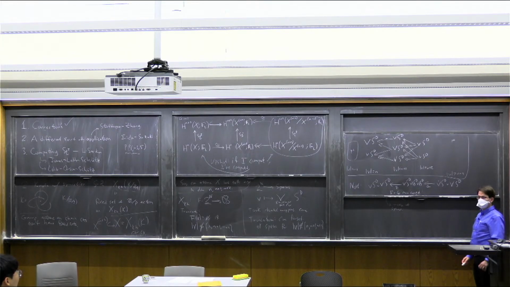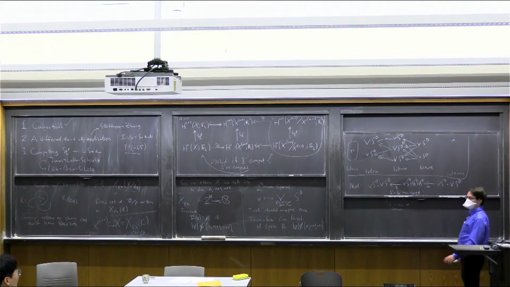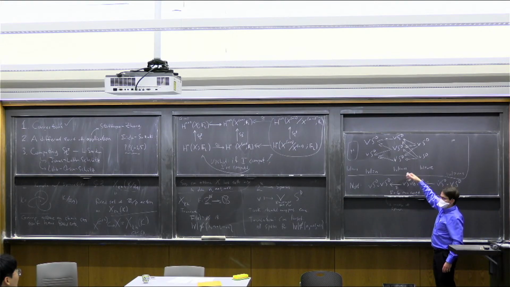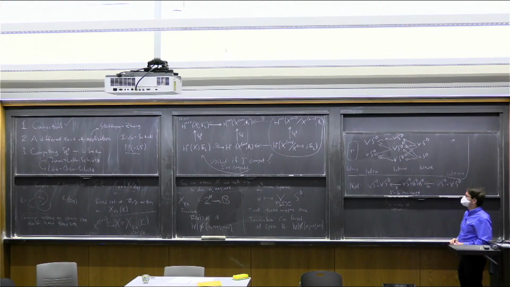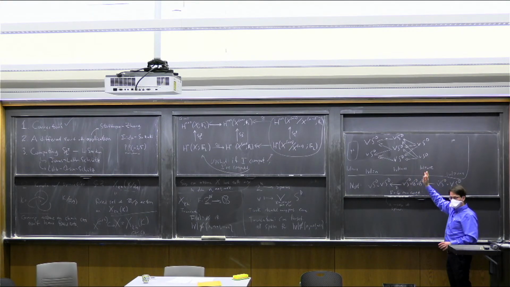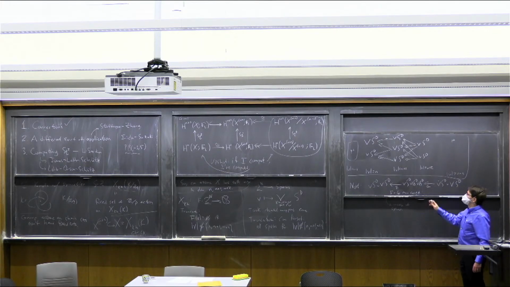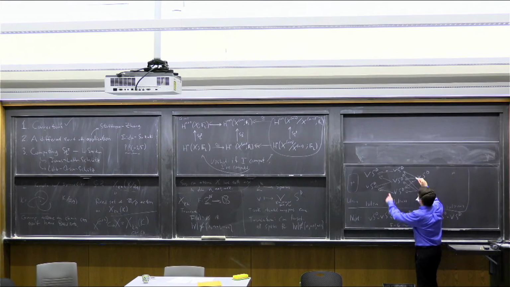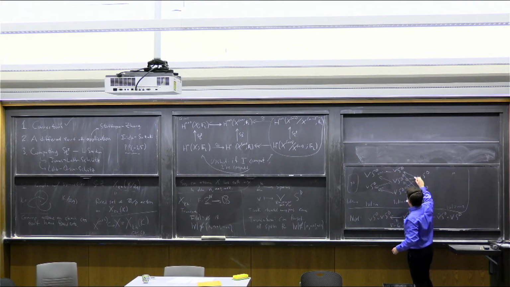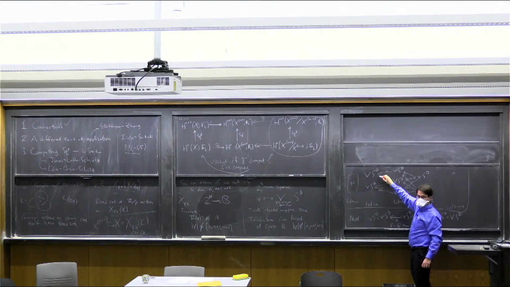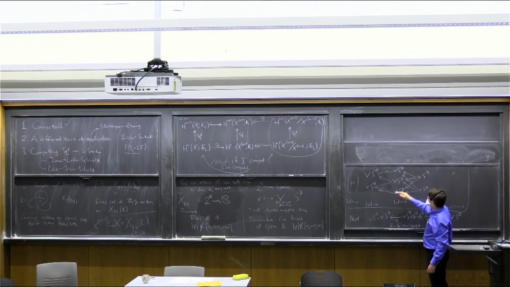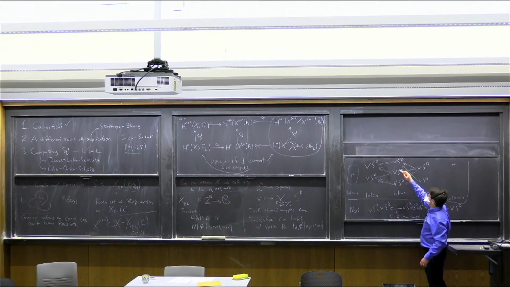Originally it commutes, and then there are some signs in taking the total complex. But the signs I put on are exactly the usual Khovanov signs. So it commuted, and then I'm putting on signs so it anti-commutes. Then the fact that this square anti-commutes means that this map plus that map is null homotopic. And in fact, I didn't just know that it homotopy commuted, I had the homotopy as part of the data.